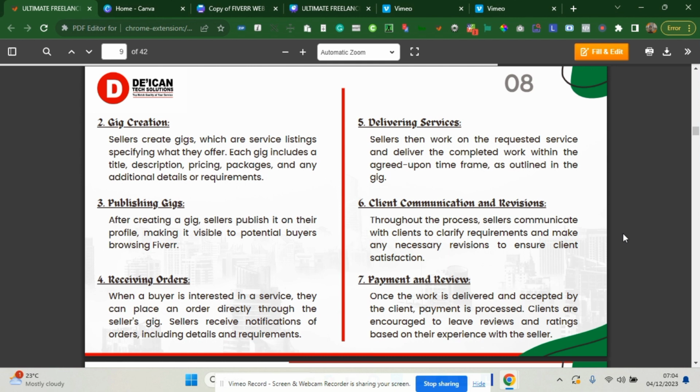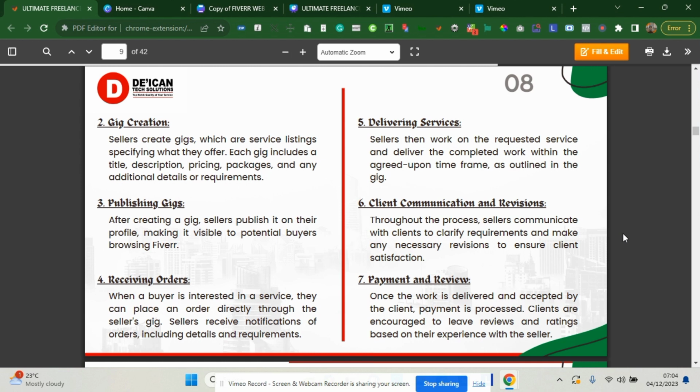And after you must have finished negotiating, or telling you about the kind of website or the kind of services that he wants rendered, what he will now do is place an order on your gig, purchasing your gig and making payment in dollars, or whatever currency that you chose on Fiverr to collect your payments through.